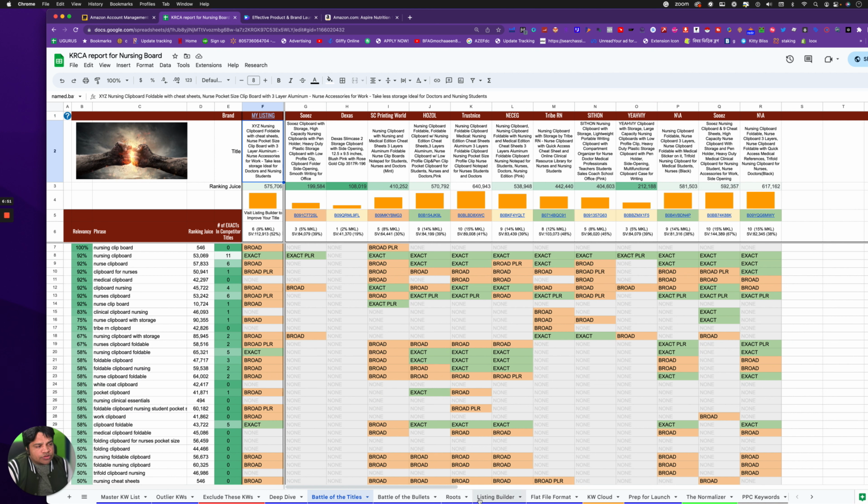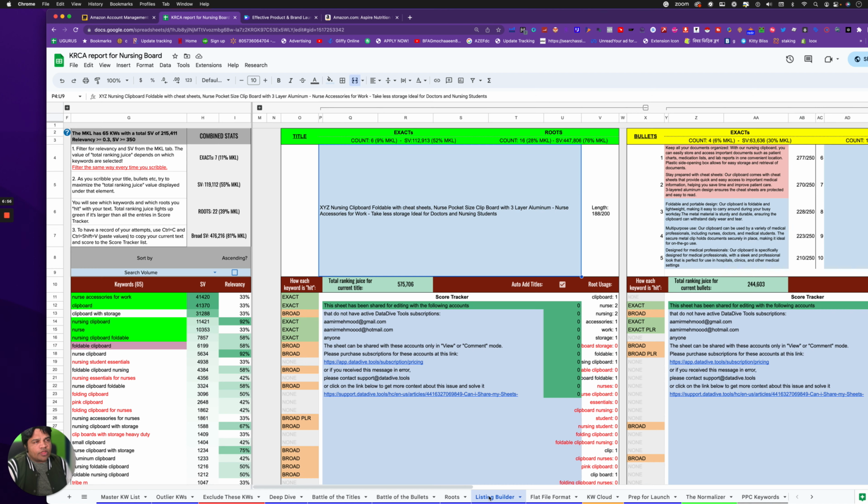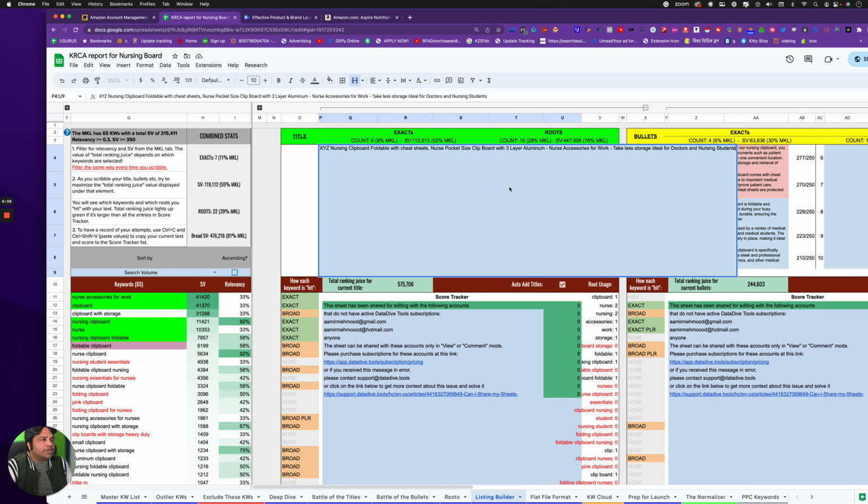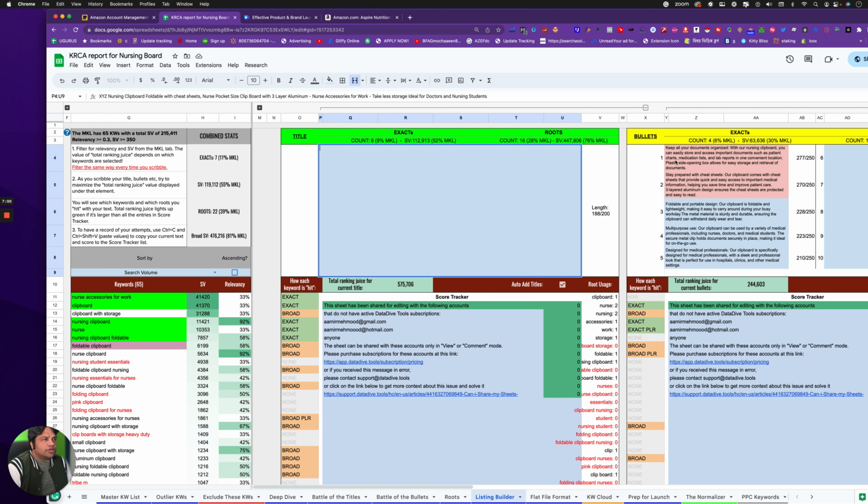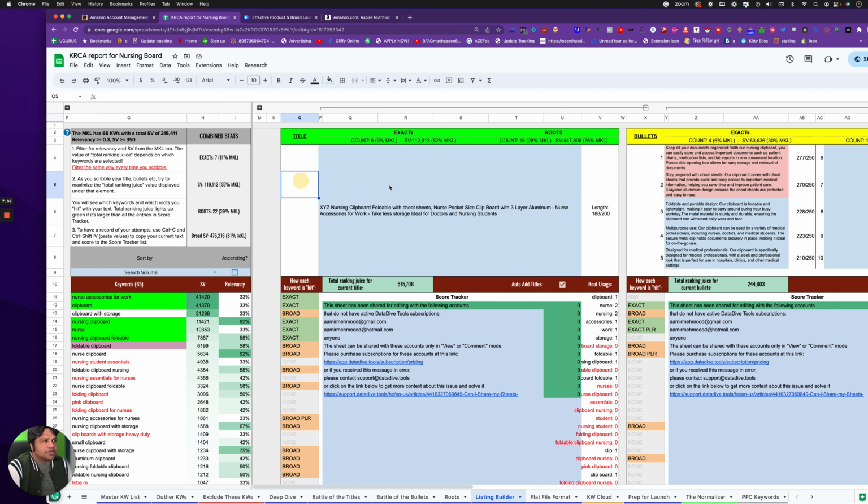So if you see, this is my listing. There's an option called Listing Builder. When our copywriter writes the listing, we can paste it here and see what keywords our title covered and the length of the title.